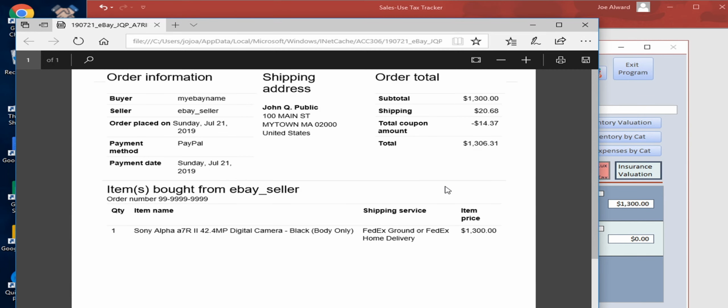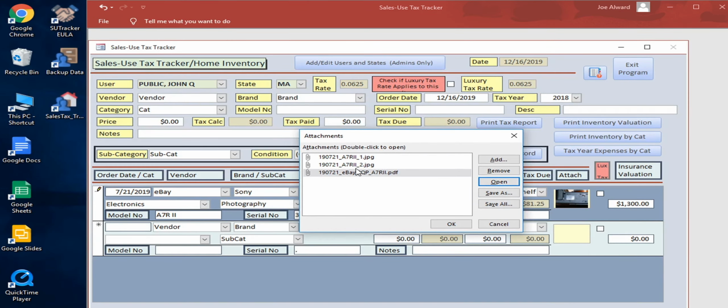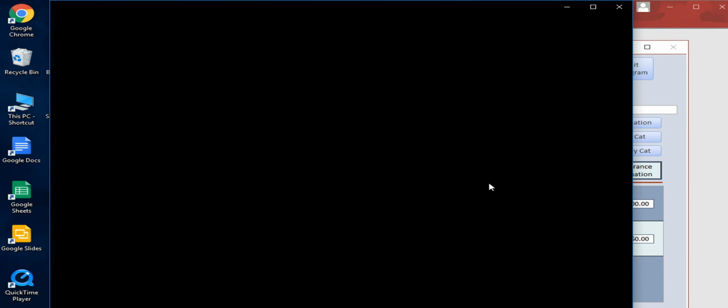You can see a copy of the eBay invoice showing that John paid $1,300 plus shipping, less the coupon, and that no sales tax was collected. Also, you can see the 2 pictures that John has attached.